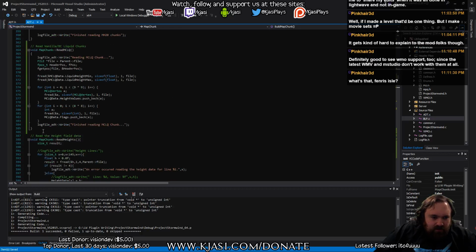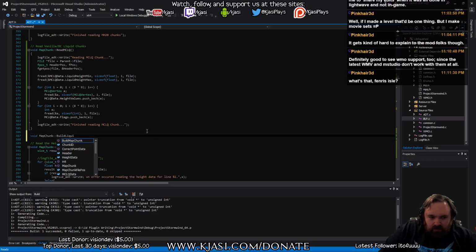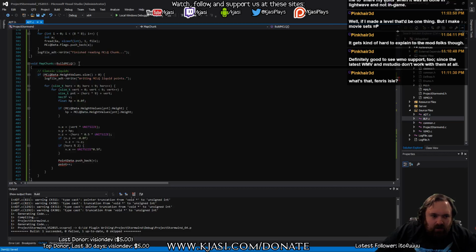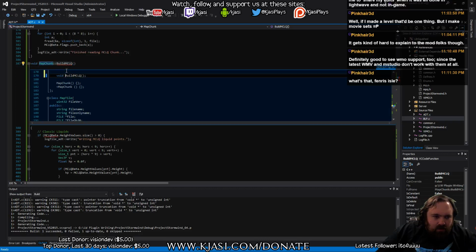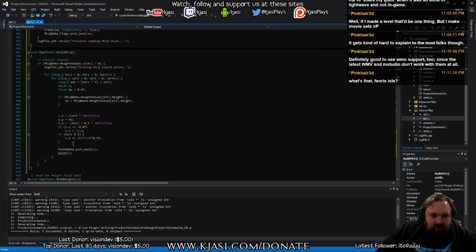So what we need to do is void map chunk, build liquid mesh, build MCLU. That should solve that.